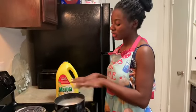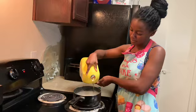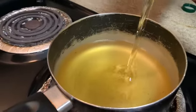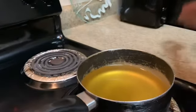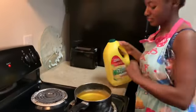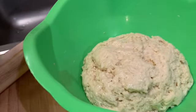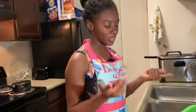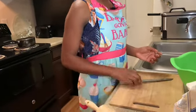Now I'm going to put the oil so that it starts heating up as I make my shapes right there to save some time. That's good. And that's how our dough looks like. I'm now going to start making the shapes, the little square or triangle, whatever. So I'll put this right here, and I'm gonna put the knife right there.